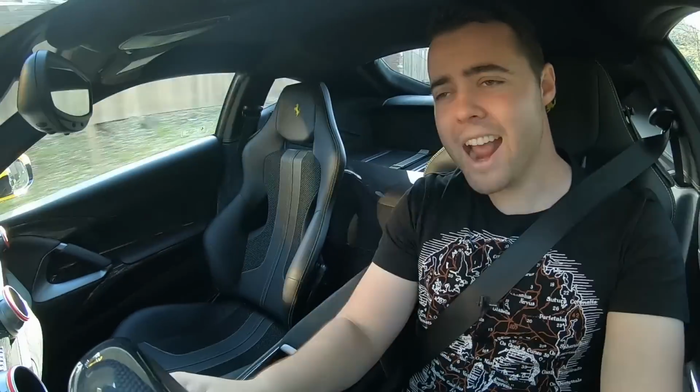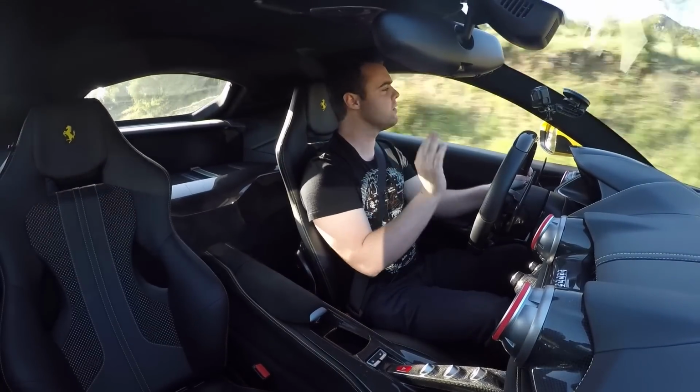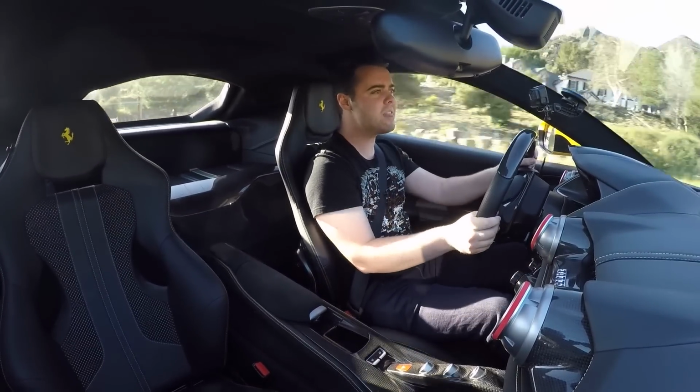Let's go. The next incredible feature of the 812 Superfast is its steering feel. Ferrari has long been known for incredibly engaging driver's cars, and particularly very precise steering with tremendous feedback. Now, it was a scary thing when the 812 became the first Ferrari ever to have electronically power assisted steering. It was no longer hydraulic. In traditional senses, this can mean less feedback, less responsiveness, and a bit of a disconnection from the driver and the road.